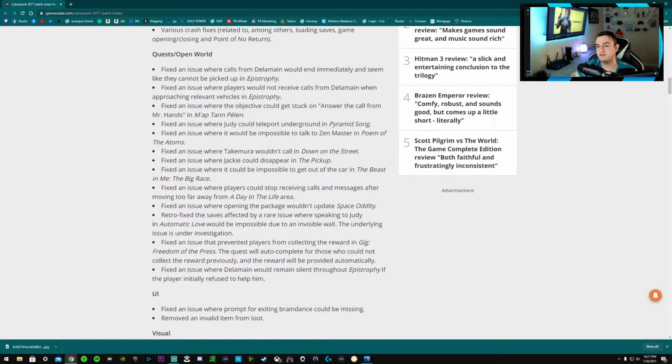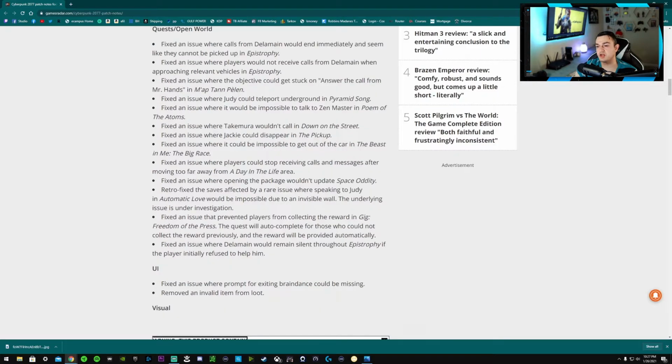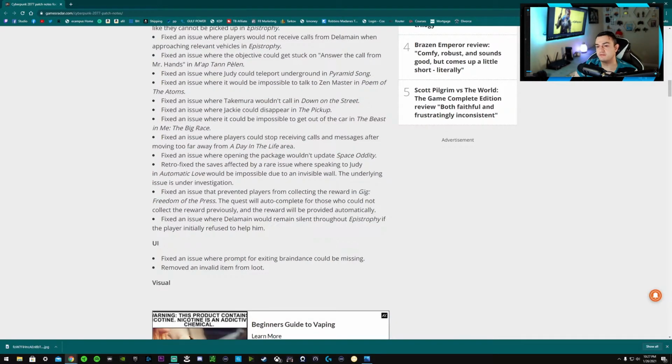I'm not that far yet. Fixed an issue where it would be impossible to talk to Zen Master in Poem of Atoms. Fixed an issue where Takamura wouldn't call in Down on the Street. So I just made a video yesterday. 1.1 actually released a new problem, a new game-busting glitch or bug into the game. It was this one right here.